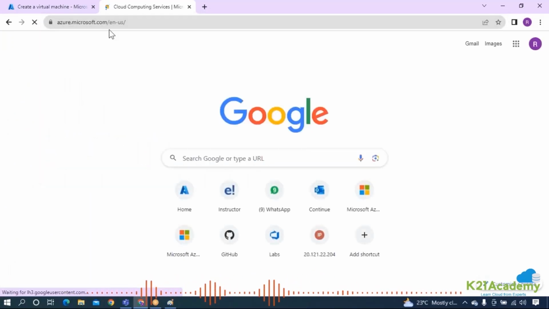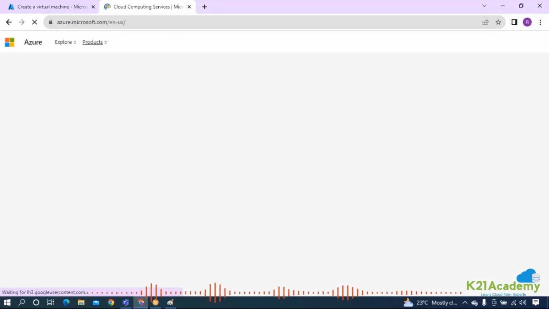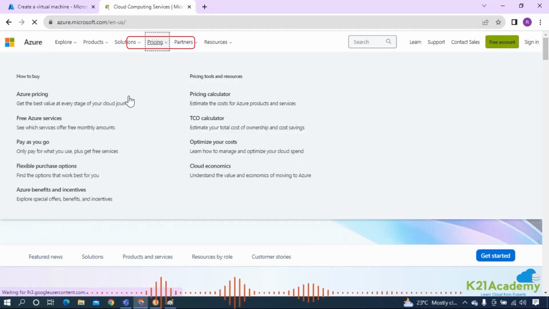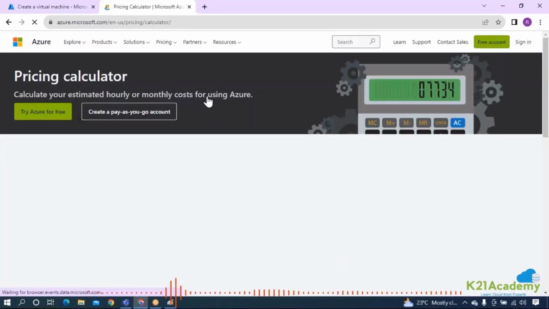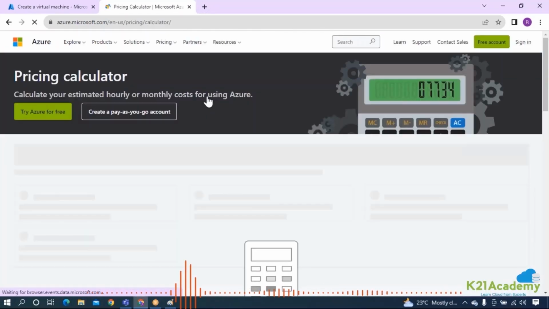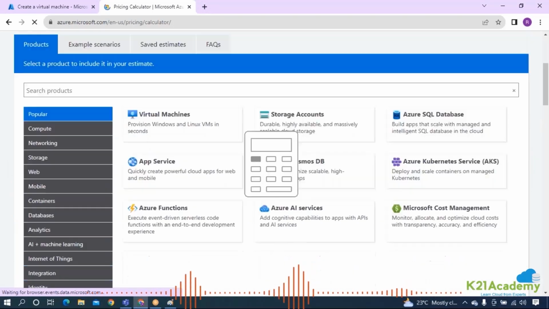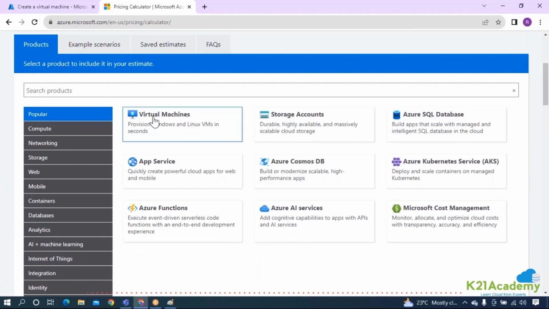See, guys, I'm going to azure.com right now, okay? In azure.com, I'm going into the pricing at the moment. I'm going to hit the pricing calculator to calculate how much a machine is going to cost me, okay? And over here, when I talk about the virtual machine, you can see the virtual machine has the option that I can pick, let's say.